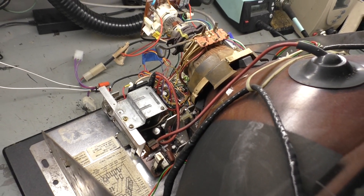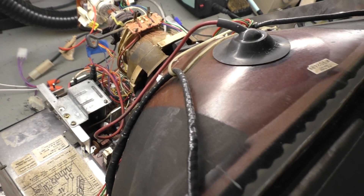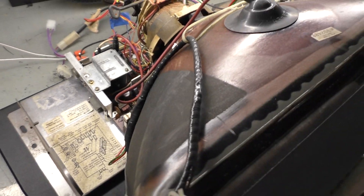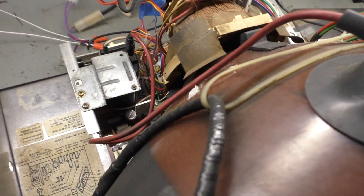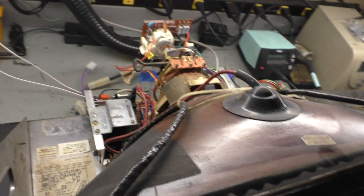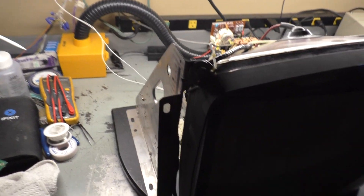Okay, we're all hooked up, ready to go. We got anode, neck, yoke, ground, power, video, and there's no remote board — the pots are attached. We're ready to turn it on and make sure it works. If it does and looks fairly decent after some quick adjustments, we'll set it up on the tripod, turn the light out, and let it run for about five or ten minutes to verify no flickering brightness or random dimming in and out.